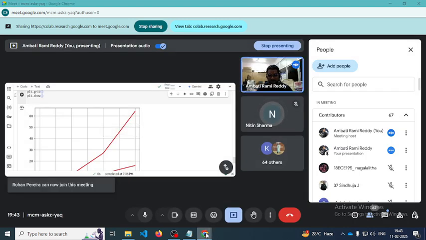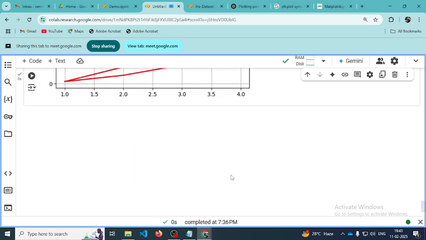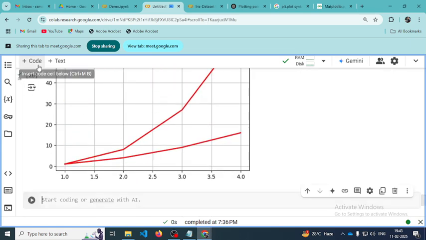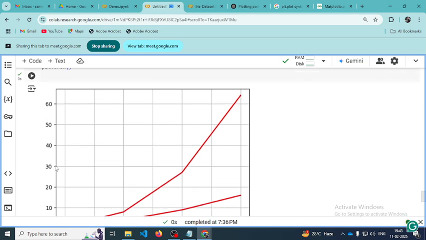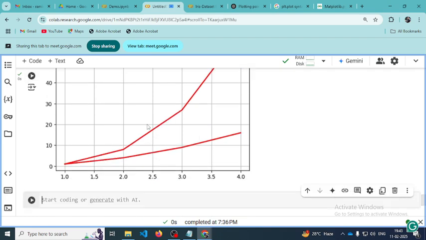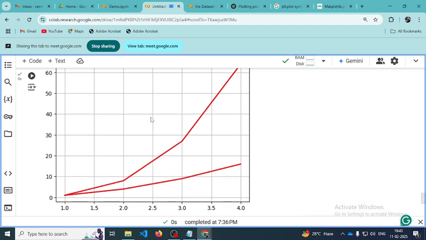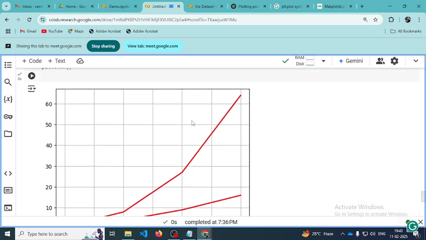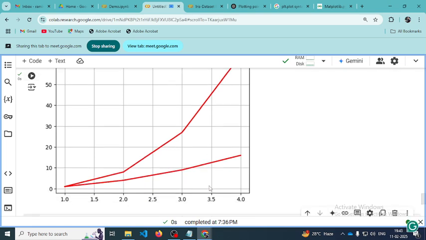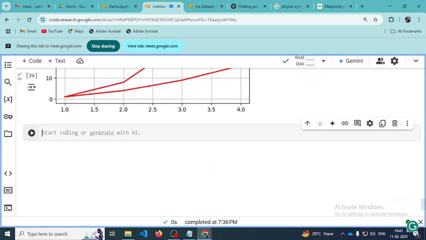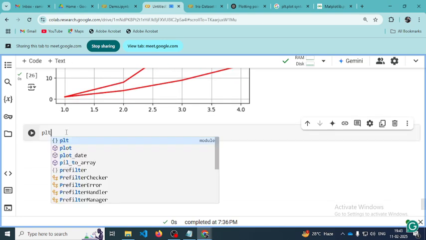So I am trying to plot multiple graphs. Now I have a scenario where I want to plot something. For example, this is only one plot. I want to plot some subplots. For example, up to this one plot, and then below we want to plot one more plot. Or else you want to plot here one plot, second plot, third plot, fourth plot. We can do like this also. So now I will show you how to plot some subplots.